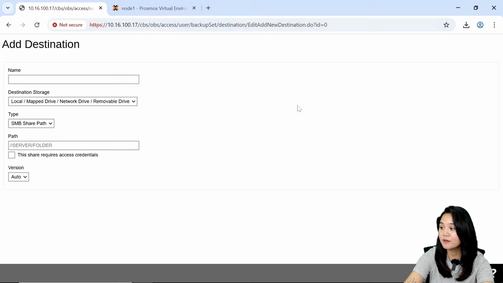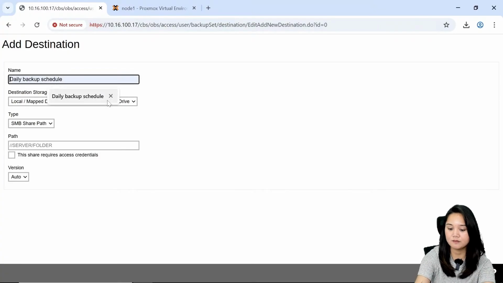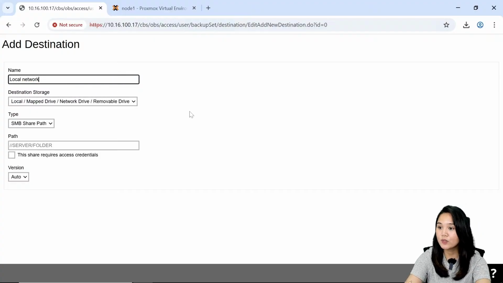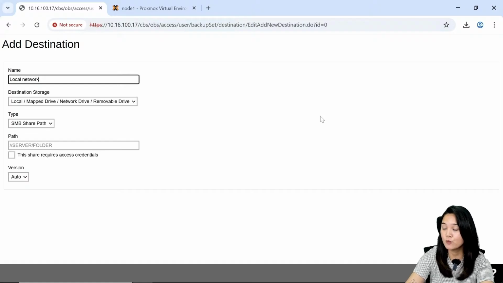For fast VM recovery option, we recommend including a local destination. It gives you flexibility to restore data much quicker than from AhsayCBS or any cloud storage. So rename it. Our local destination is on a network drive, which is on a Linux server, and keep SMB share path selected.